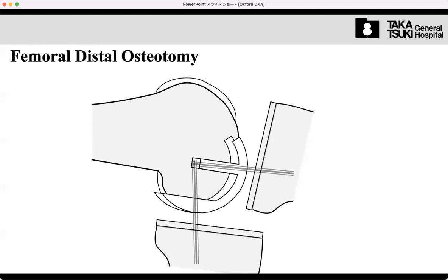Because the tibial iron rod and tibial cutting guide are built in 7 degrees of posterior slope, if it is set parallel to this peg hole direction, the tibial axis is 7 degrees more in flexion. So in total, the femoral axis and the tibial axis should be 17 degrees apart. So this angle should be 107 degrees.